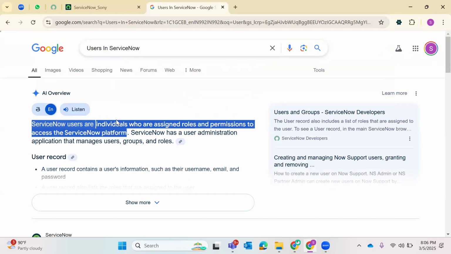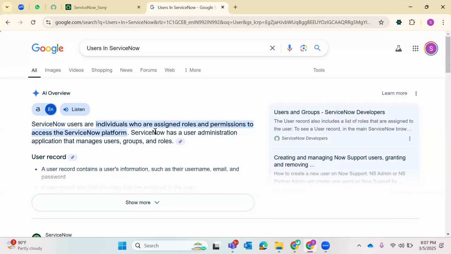A user could be someone, let's say I work for IBM. I'm the employee of IBM, so I'll be under the user table of IBM employees. Likewise, if you're working for any organization, your personal information, especially your name, email address, location, contact information, your photo, your title or designation, this information is stored in a form, which is a user form. All the user forms are stored in the user table. Is it clear or do you have any doubts on this?